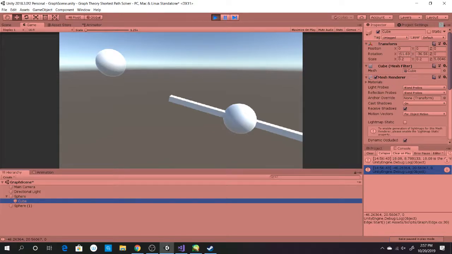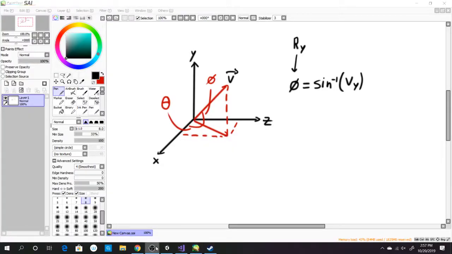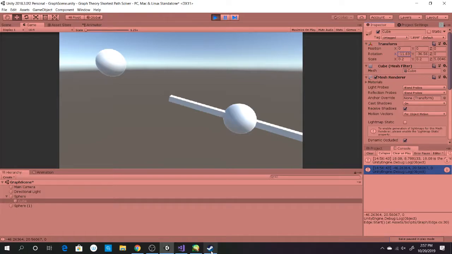The rotation's a bit off, at least in terms of the X. It's odd.